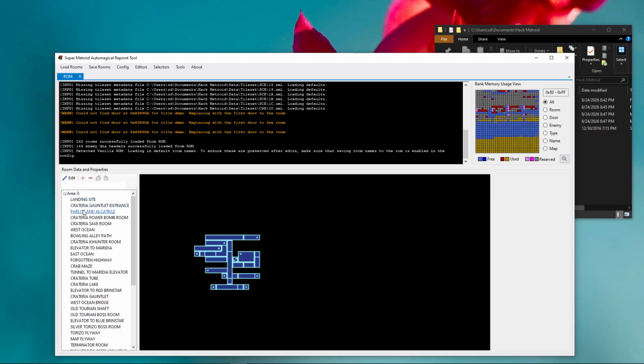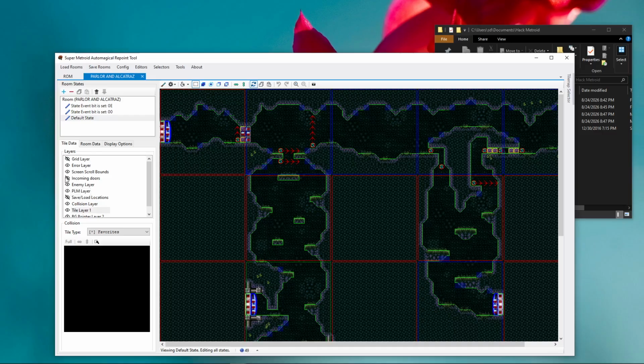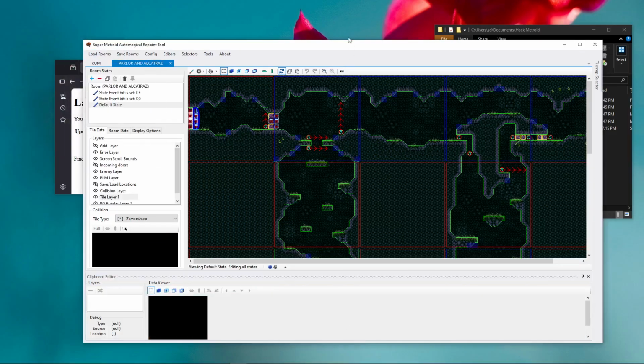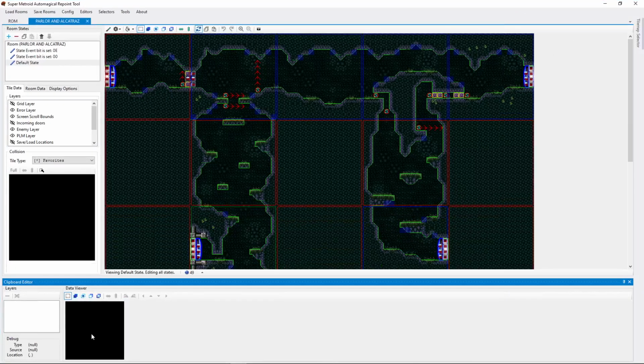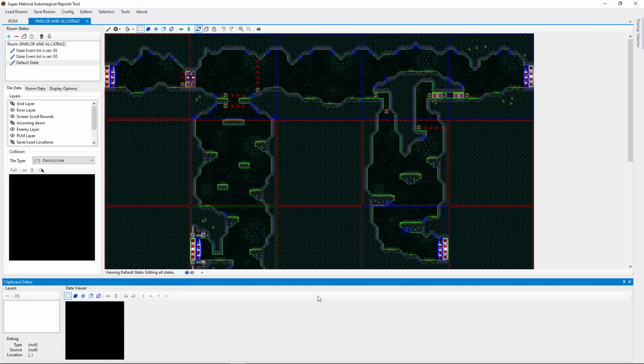And a similar thing happens if I click on rooms. You get a preview of the room, and if you double click or if you click edit, you can edit the room. So I'm going to go ahead and do that. So a few things happened, and one of them for the eagle-eyed would be that you saw the clipboard appear. I prefer to dock it down here. That is just gonna be whenever you select anything, it'll appear here.